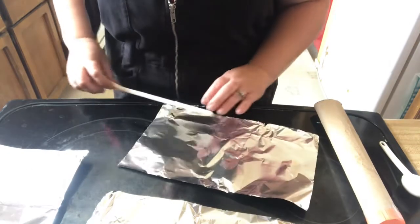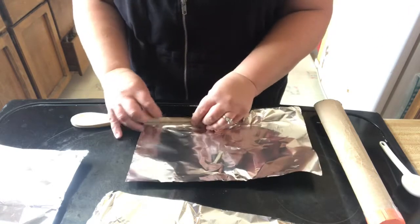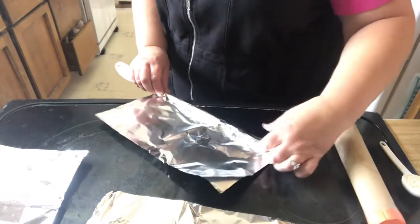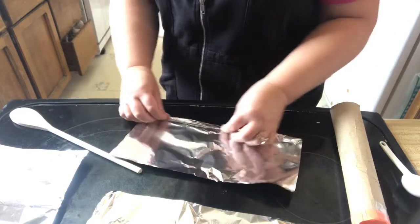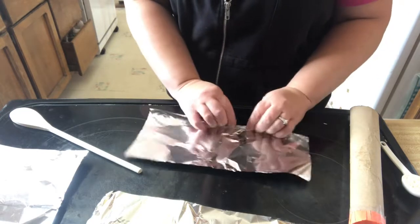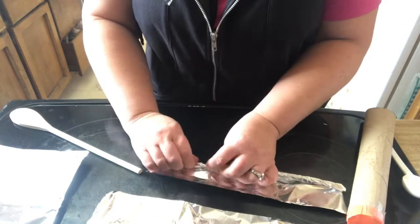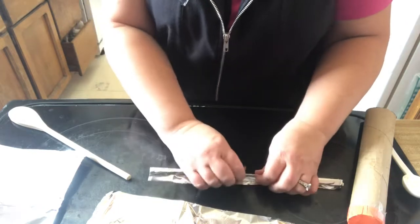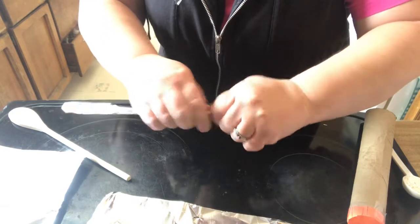Now what I did was I took the spoon and I just started it. So take your 7 inch piece and just sort of start rolling it because it makes it easier to roll. You want to make it as tight and tiny, a thin piece as you can. You'll want to do it from the cut end, not from the 7 inch edge — you want to do it from the cut end. And then make it absolutely as tiny as you can.